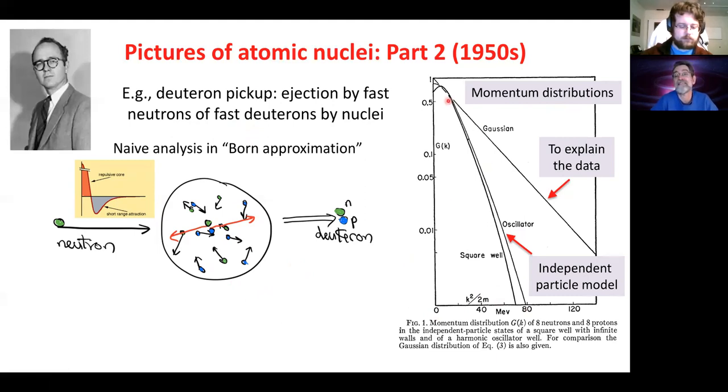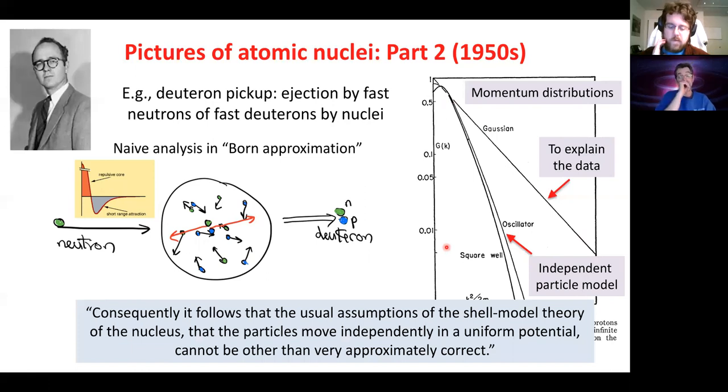And what they got is something like this. This is as a function of the energy of the particles, that they had this big tail. This is a semi-log plot here. So the probability is low compared to these low momentum, but it's still there. And this is what you would have said from this shell model picture. Okay. So it's a very different picture of the nucleus in that case.